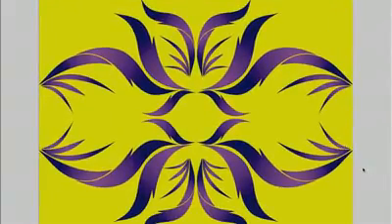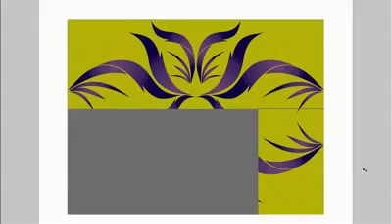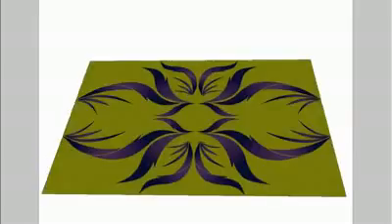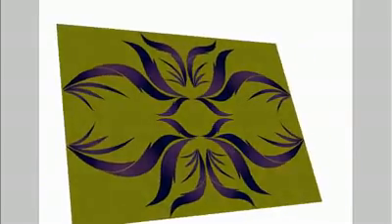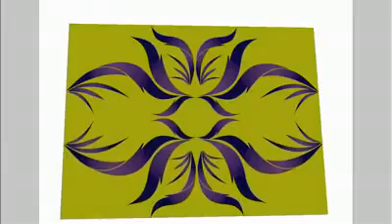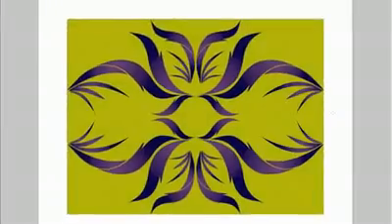This is all I need to do for my diffuse layer, so I'm going to save it and close it. And you can see it's applied immediately to my flag with a little bit of the bump texture just visible at the right angle. Now let's get into the heavy lifting.